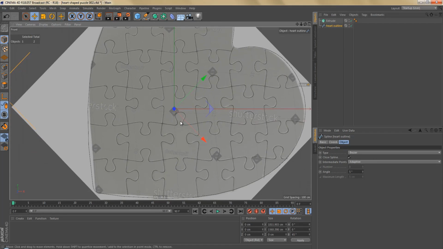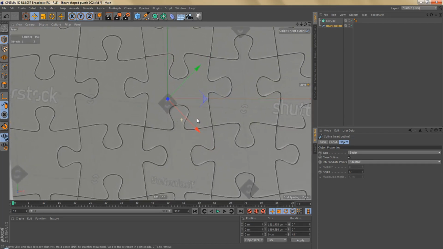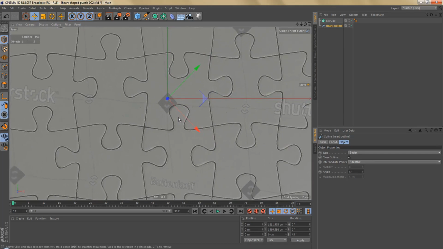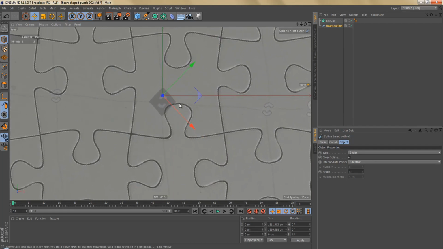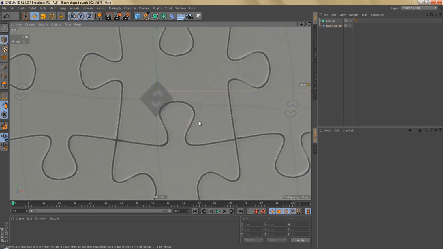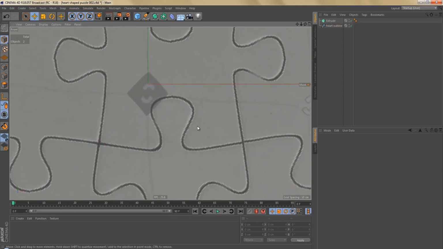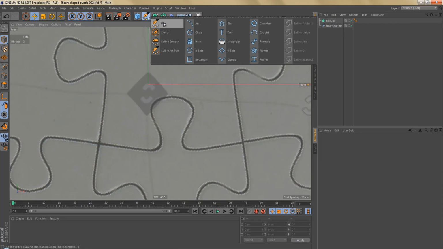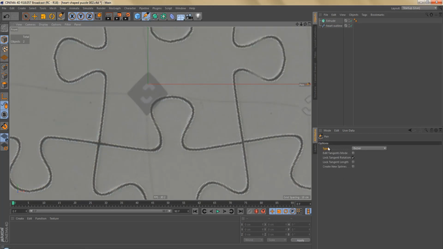All of the protrusions pretty much have the same shape, so what I'm going to do is pick a nice one that I'm going to use for the gap spline, and I think it's going to be this one here. In this video, I'm going to take a slightly different approach to modeling the gap spline. For this one, for example, I'm going to start with a helper spline, and I'll explain why we need that in a minute. So let's grab our pen tool, and I'm going to switch the type from Bezier to linear so we can draw straight lines.